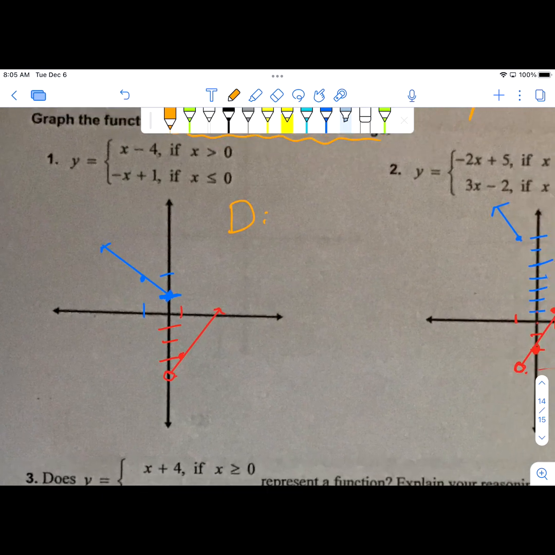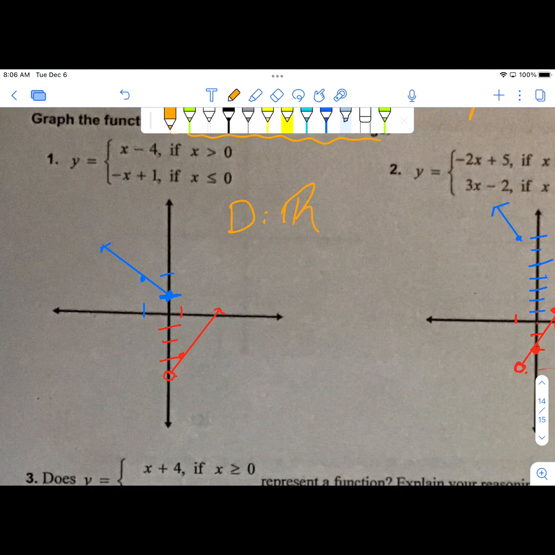But when we look at number 1, if we're looking at the possible x values, that first line will go forever and ever. The blue one will go forever and ever in one direction. The second line will go forever and ever in another direction. So our x values are going to continue to increase, or decrease, and they're never going to run out. So if there is anything that we could put in for x, what would we call that? All real numbers. Good job. We get to write the fancy R.